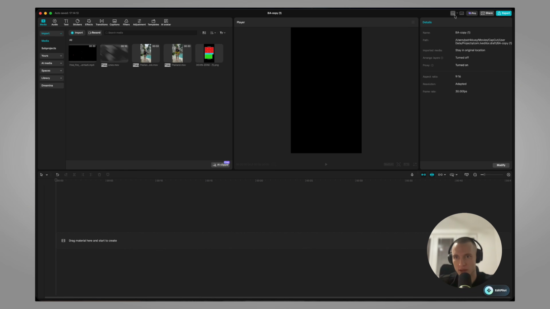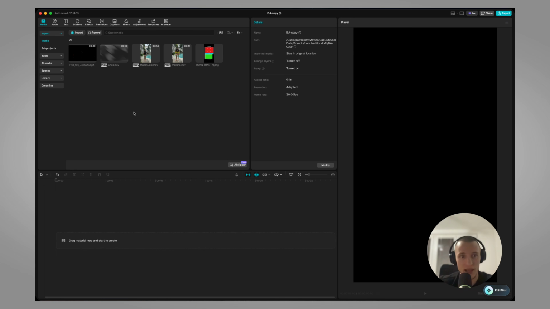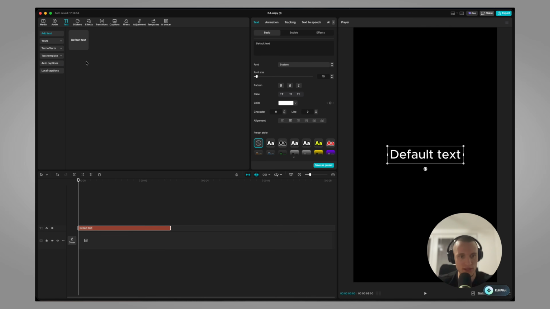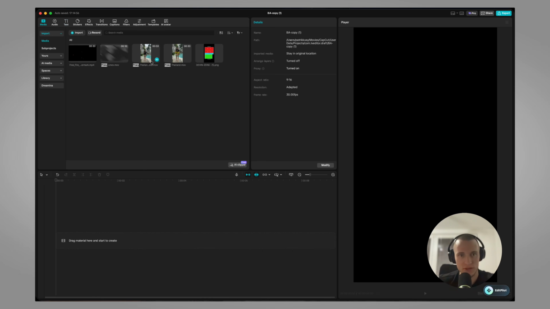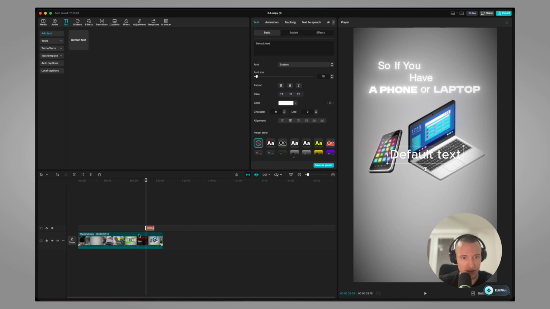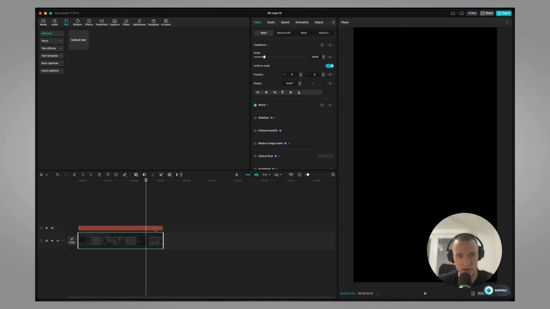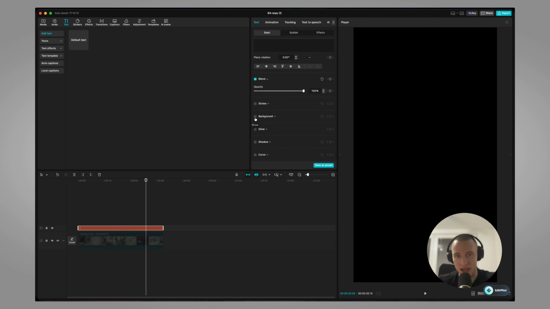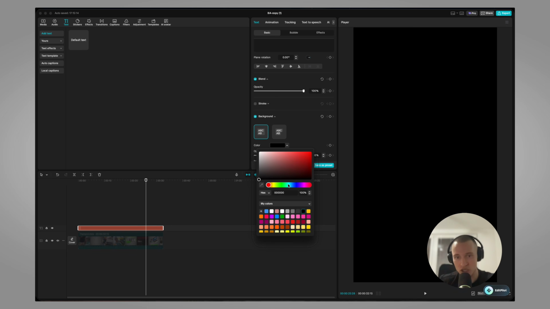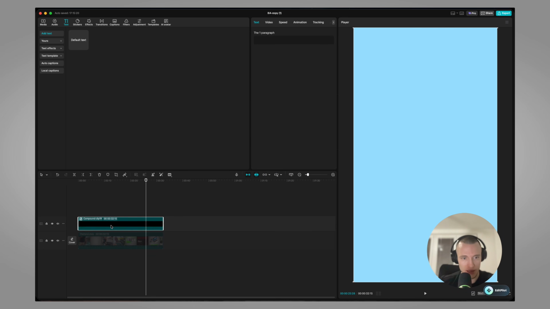So before we even start, let me just turn this to vertical just so I have more room down here. And as you know, every single edit starts with a solid background, but before you create a background, you need to know what's the length of your clip. So mine is 33 seconds. So I'm just gonna take this default text layer, stretch it up all the way through the timeline, and I remove the text. I max the font size because that's how you can create a background inside CapCut, and I will apply this background. And I'm gonna just select my first color, which I'm gonna go with this lighter blue, and I create a compound clip.